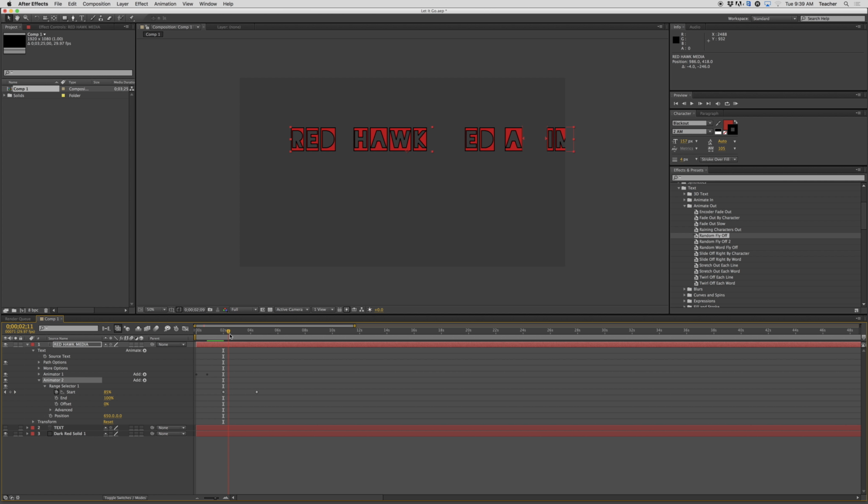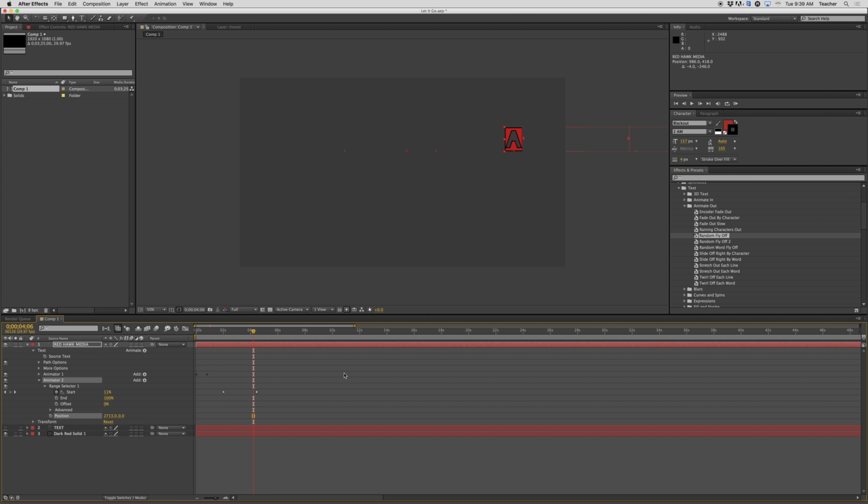You can see between the starting of this and the stopping of this, the letters are randomly flying off in different directions here. Now you can see that they're flying off, but they're not flying all the way off the composition. So just like before, we've got a position. Our X position is not quite enough to move it all the way off the canvas. So I'm going to just jack that up to the point where it's actually all the way off the screen like it's supposed to be.